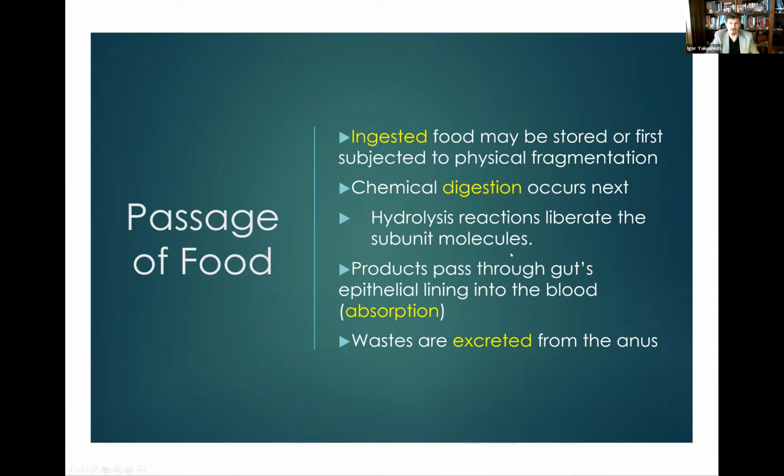All right. After hydrolysis occurs, the products go through the epithelial cells and they will be absorbed. Large molecules, macromolecules, huge proteins, etc. cannot be absorbed directly. They have to be broken down through the process of hydrolysis, and only after that can they be absorbed. Now, what will happen if we consume something which we cannot break down? That would be waste, which will be excreted from the digestive system through the other end, the anus, right?